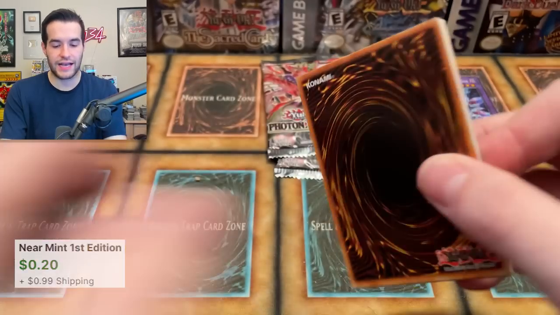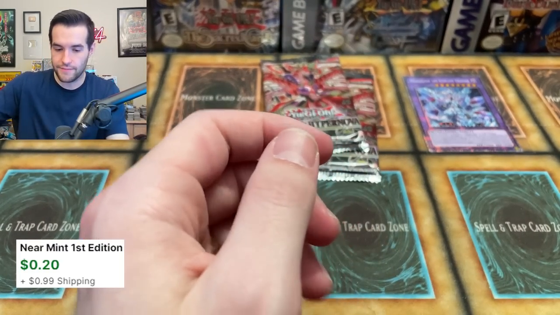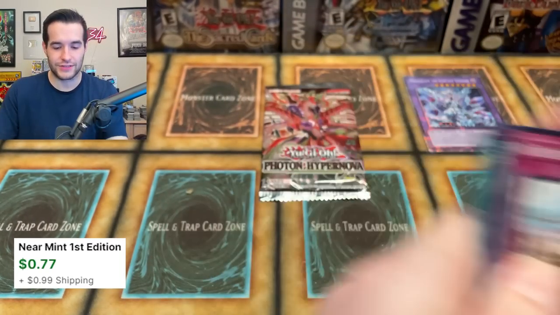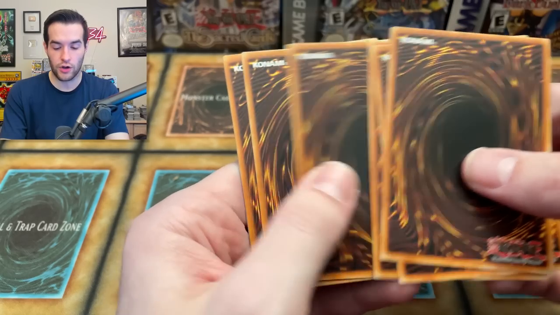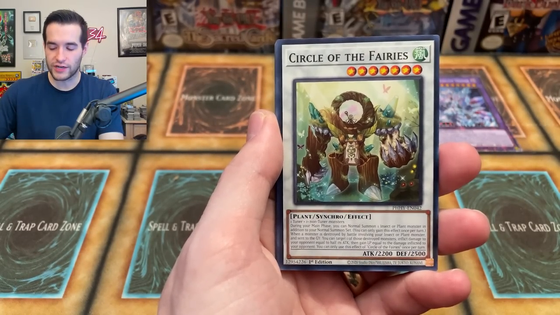Any more foils in the last three packs? Queen Butterfly. Okay, nothing crazy. Two packs to go, guys. Another starlight, I believe. Oh, a super rare. Another one, the one I always think is a secret rare. That's why I got excited there. Last pack, Photon Hypernova. We're going to do the pack trick. We're gonna roll it. Slow roll. We've got the Tally-Ho Springins. Let's see if we can finish off with something crazy.